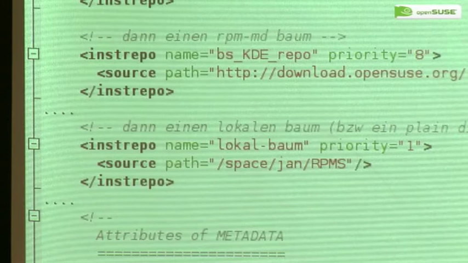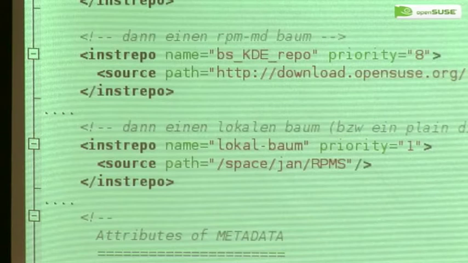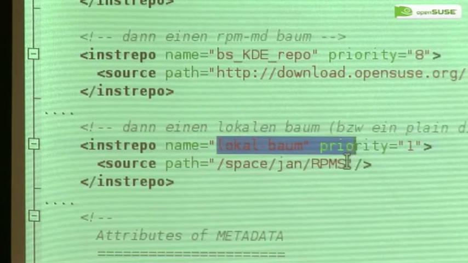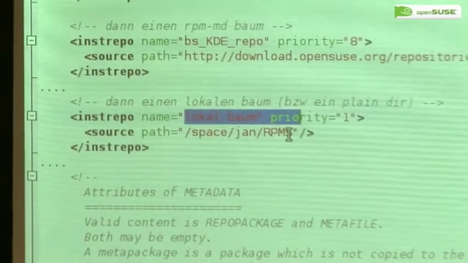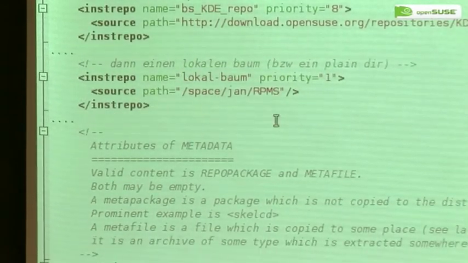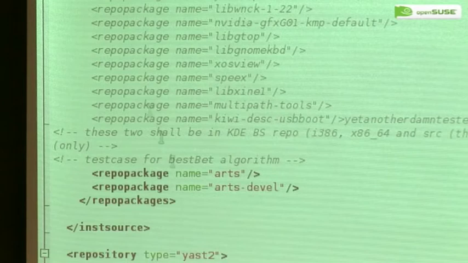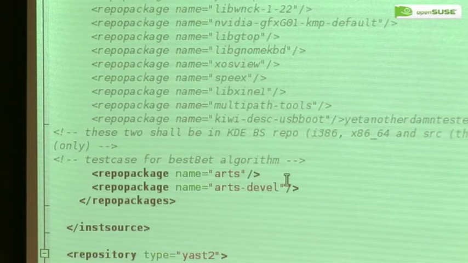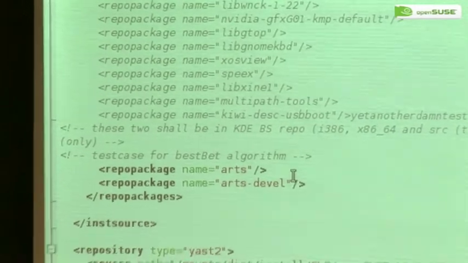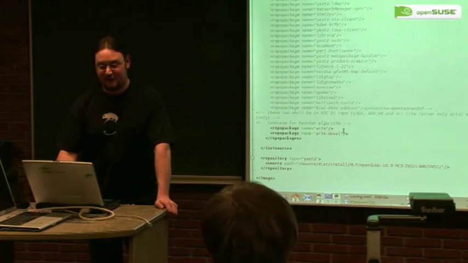The main thing is the inst repo, where you specify a repository and a priority for the repository, and for FTP you need a username and a password, and in this case some location in our local system, and some other, which is a KDE build service repository, and here we have a local repository on the hard disk of the machine that I'm testing with. And I provided a package list, which is down here. It's very simple at the moment because I wanted to resolve some issues where the resolving didn't work in some cases. I just include two packages and test if these packages are available in all repositories. I have to make sure it's picked from the right ones for the right architectures. It must be available for all architectures that you have required. So this is a really bleeding edge work in progress testing environment.